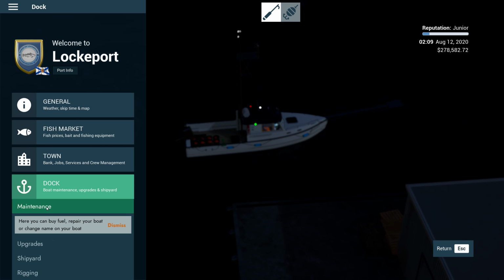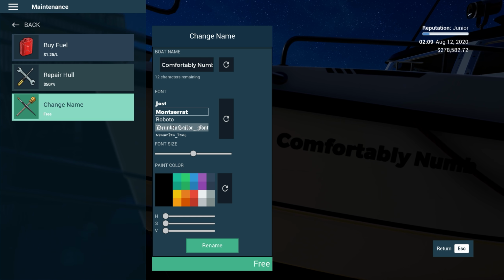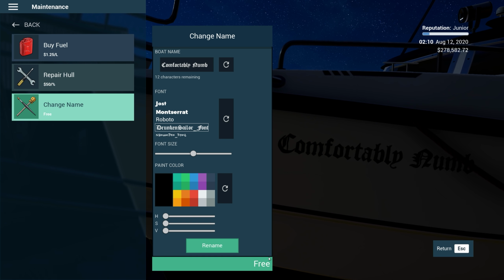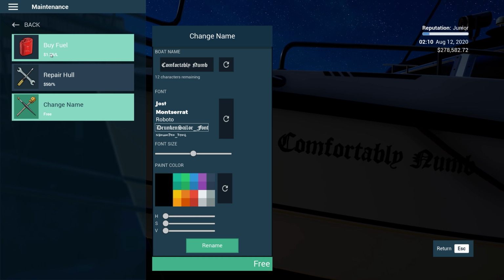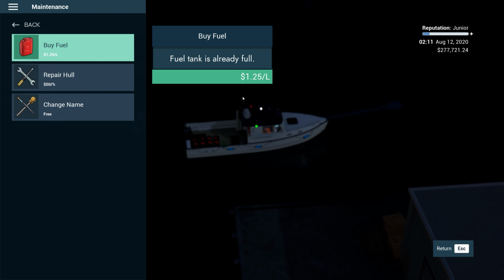So if you go down to dock, you can go to maintenance, and this is where you can change the name of the Comfortably Numb here. And like I said, I used to have it on this, but it didn't save it. There we go. That looks much better. Rename it. Looks good. You can buy fuel, which we definitely need to put as much as possible in that bad boy. There we go.